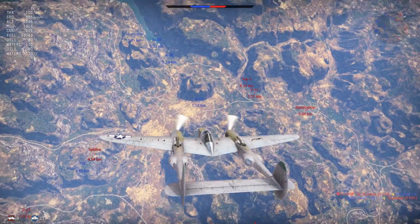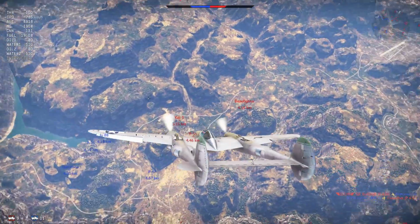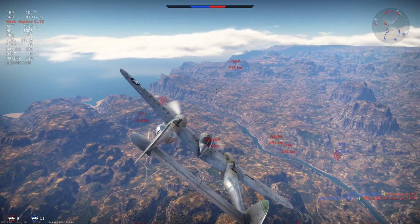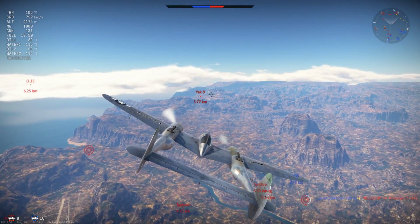And that extends to hits on the inner section of your wings, whereby if you're hit there, one of two things is going to happen. A fire will break out and you're going to burn to a crispy death, or alternatively, the most inconvenient thing of all when flying this plane, you will lose controllability of one side of the aircraft.